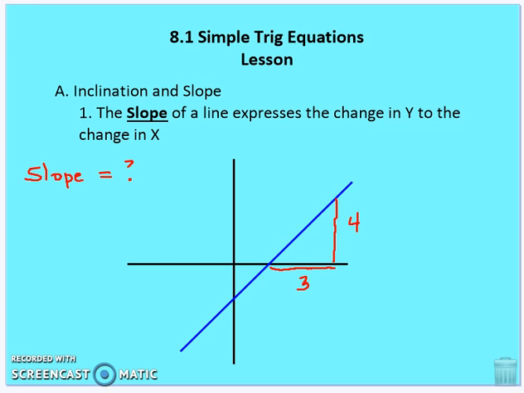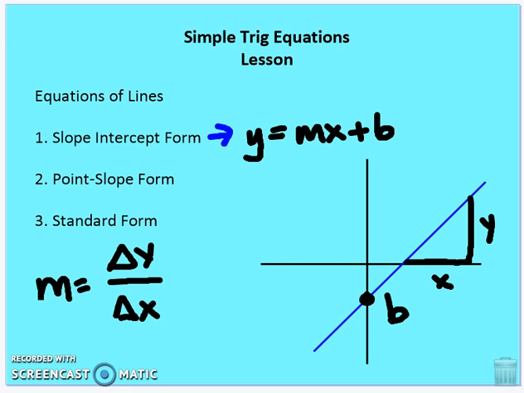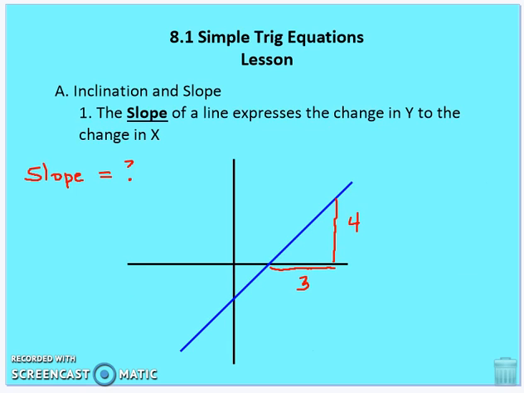Of course, as you recall from algebra and geometry, slope is the change in y with respect to the change in x, or y over x. So I want you to put on your trig thinking caps now and think about how you can relate slope to some trig function. And of course, you're going to come up with the answer of tangent, because tangent and slope are brother and brother, so to speak. So tangent of an angle is the same thing as the y value over the x value, which is the slope.